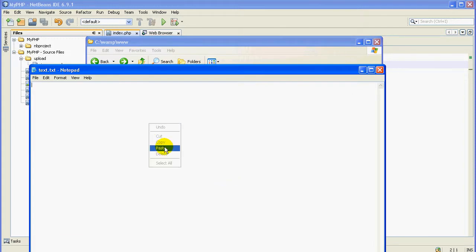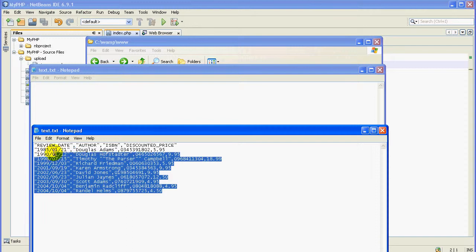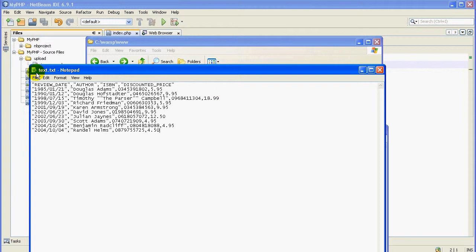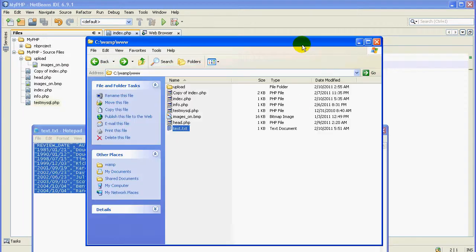I have some data I will paste in. So I will just save it, and make sure it's already there. Yes, it's already there.